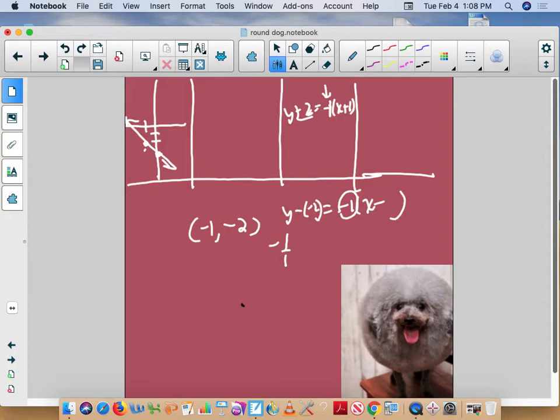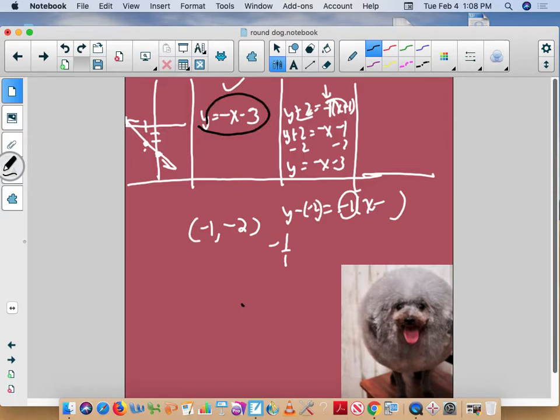Now I'm going to get it in slope-intercept form. We're going to do this box. So this gives me y plus 2 equals negative x minus 1. Solve for y, subtract 2. So it gives me y equals negative x minus 3. By the way, you can watch yourself as you're going. Right now I just found the y-intercept is negative 3. I feel pretty good about my original graph. It should match everything.